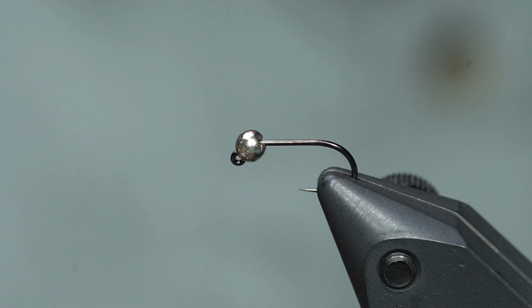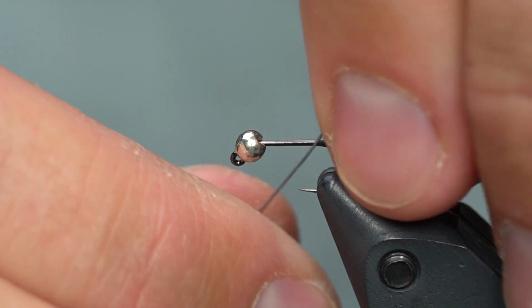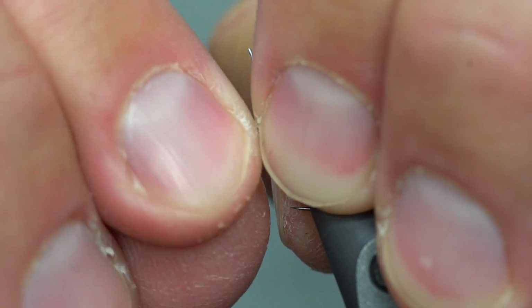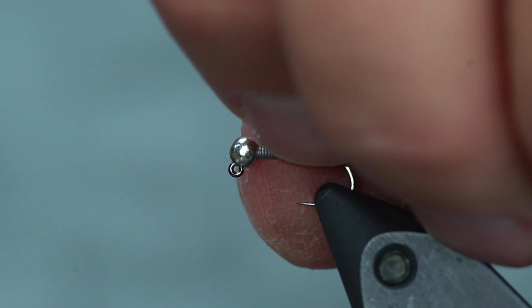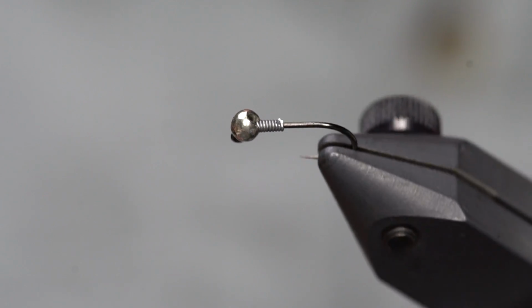Okay, I'm going to add a little bit of lead wire to this. If you want to make it heavy, you could add .015. I'm going to add some .010 lead wire, and I'm just going to wrap maybe 6 or 8 times. 4, 5, 6, 7, 8, right behind the bead. I'm going to hold the bead in place and slide those wraps up into the bead and then wiggle it back and forth while I put a little bit of pressure on the lead to really seat it in the back end of the bead. Then I'm going to get rid of the excess by just breaking it off with my fingernail. I'm going to give it one more push into there, and that'll hold the lead in place till I get the thread on it.